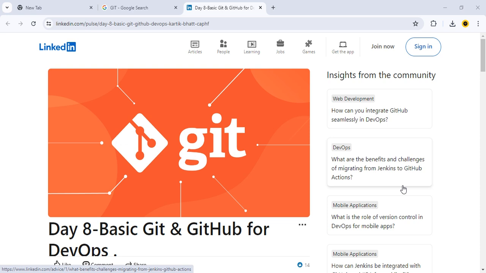At the same time, Git is used to track the files. What do you mean by track? It is used to maintain multiple versions of the same file. If I have one file right now and I do some modification, tomorrow it will be made a newer version, say 1.1, and the day after tomorrow I make some other modification to that same file, and it will be saved as 1.2.